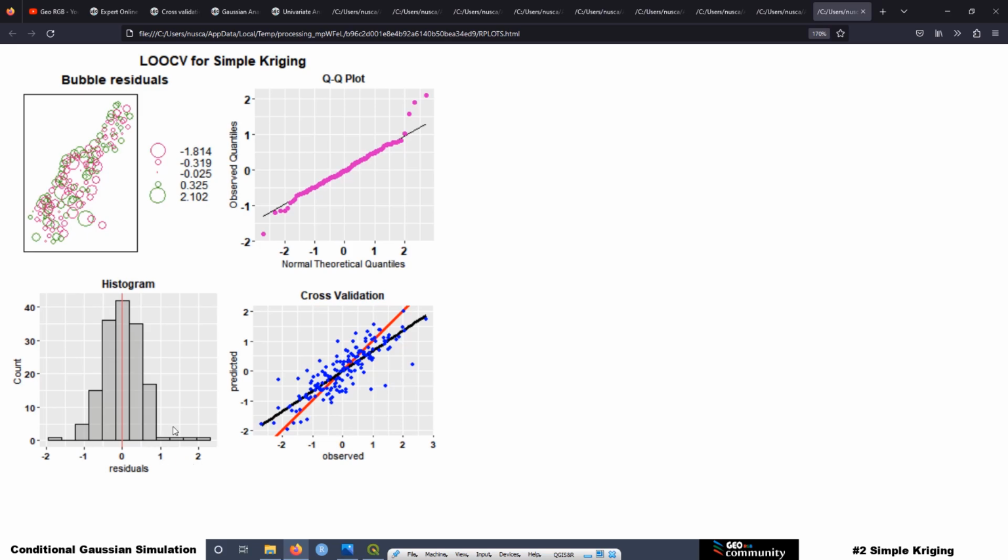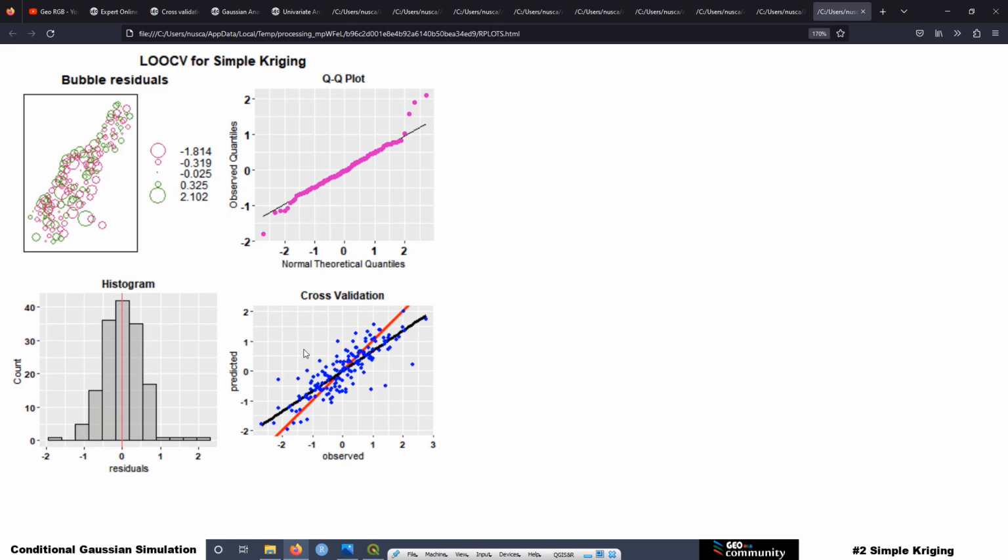However, we have just a few residual values that are over here and also over here, that are a little bit out of the main data set. These values can also be reflected over here and also here at the tail. And these high values are also the ones that we can see here as big circles.